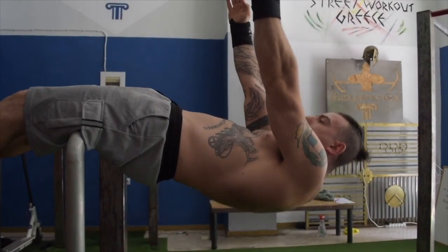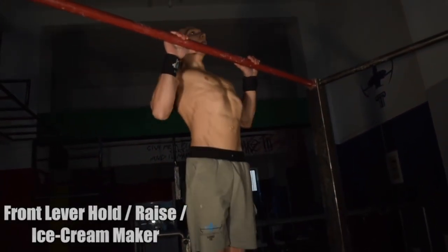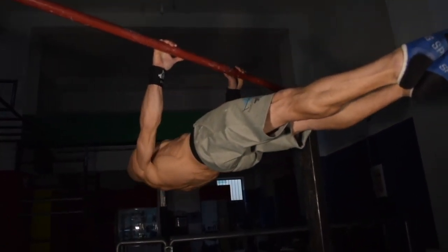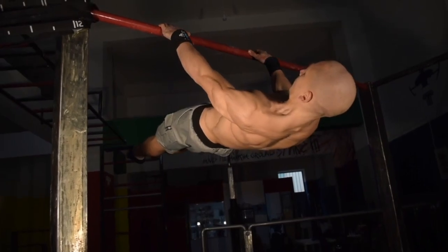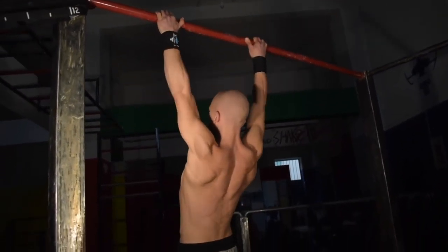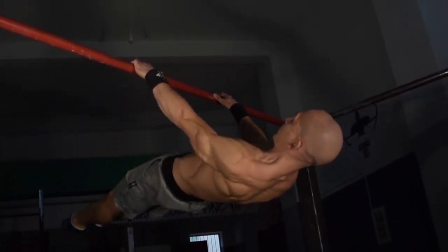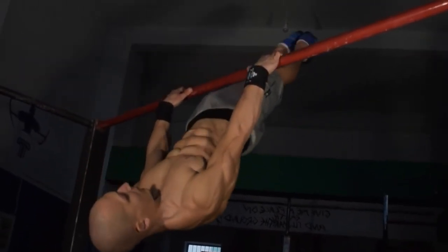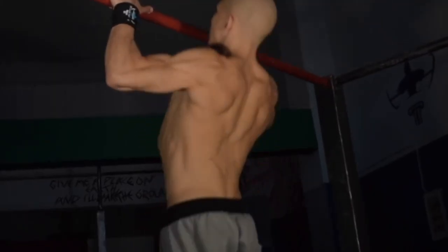The next exercise is the front lever hold combined with a front lever raise and an ice cream maker. This exercise can be readjusted to an advanced tuck or half lay depending on how strong your scapular retraction engagement is. It's vital that we create separation between the three movements — holding the front lever before raising, controlling the eccentric phase, then performing the ice cream maker. Pausing momentarily between each movement ensures we use raw strength rather than momentum.